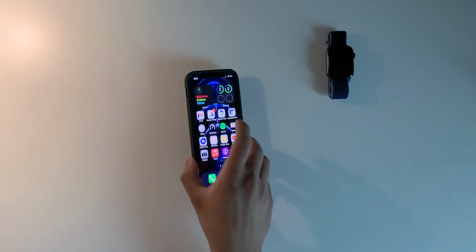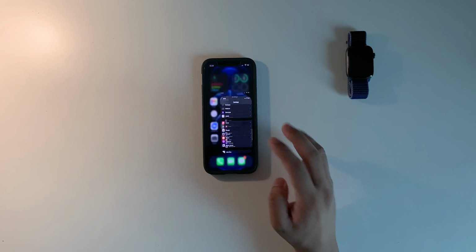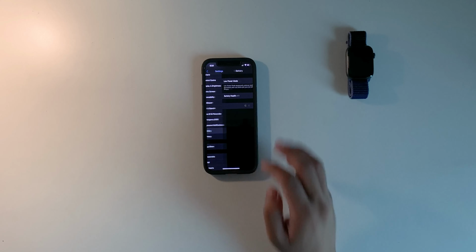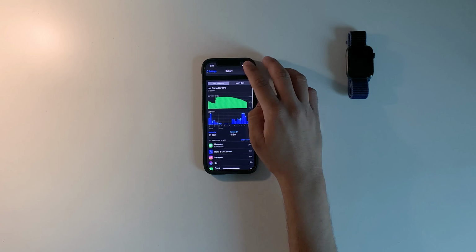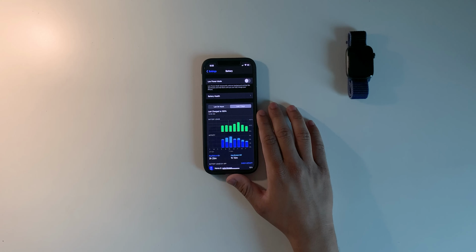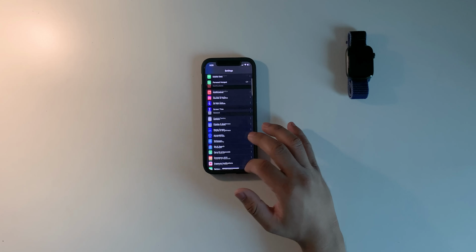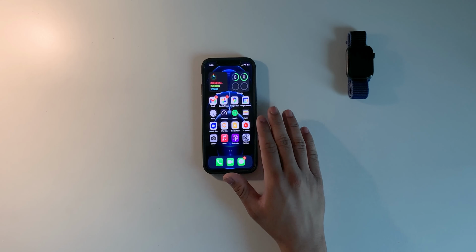This is my iPhone 12, as you can see, and I have been enjoying this phone a lot. My battery lasts me for an entire day. I'll just quickly show you the battery. Let's see, what time is it? It is 5:24 p.m. and I still have around 52% of battery left in my tank. Even if you see the last 7 days, the battery life has been pretty great for me, and I've got no complaints regarding the battery life itself. So yeah, those were all the tips and tricks for you to maintain your battery health to 100%.